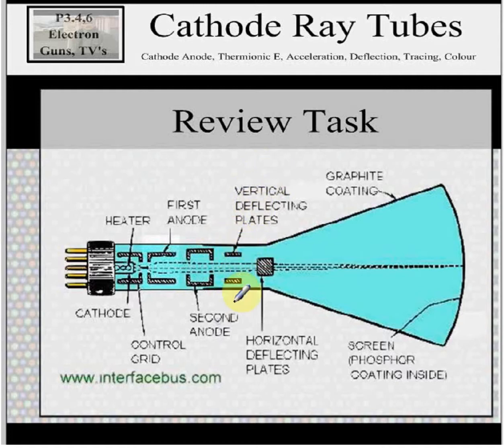Then you've got your 2 plates, your uppy downy plate, your Y plate, or vertical deflection plate, and your horizontal plate, or X plate, or lefty righty plate, and that shoots your electrons over this way, and they'll hit the screen there, and you do get a nice phosphorescent coating in that, because you actually can't see electrons. Don't think you're seeing the electrons go blip. No, you're seeing the phosphorescent material emit light when it's struck by electrons, and that's it. It just goes up and down. That is cathode ray tubes.